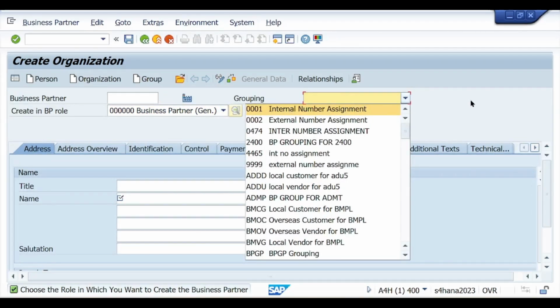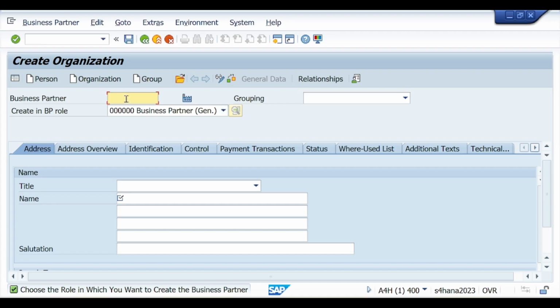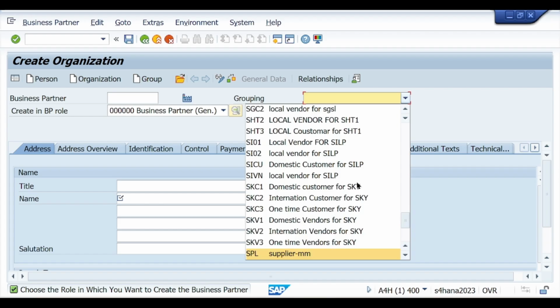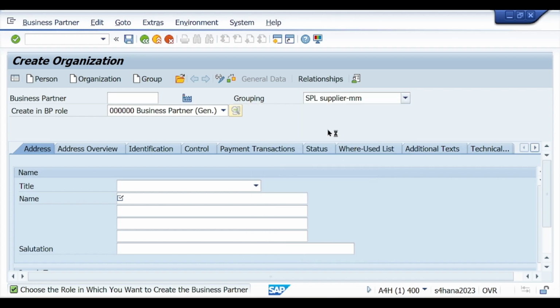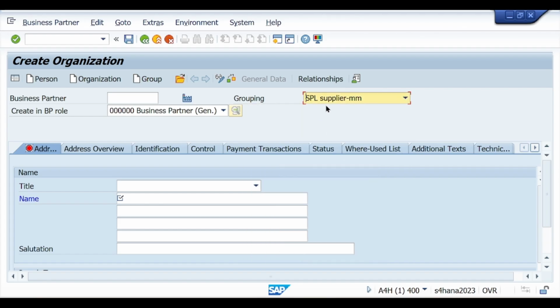Grouping is used to determine which type of business partner is generated, so for that in the backend we have saved a number range. We get that number range with the help of this grouping. One by one SAP gives a number for a particular business partner. So our grouping is SPL, supplier MM.